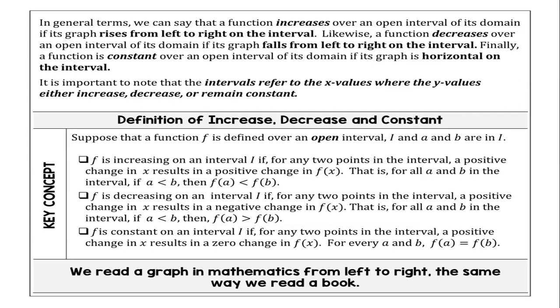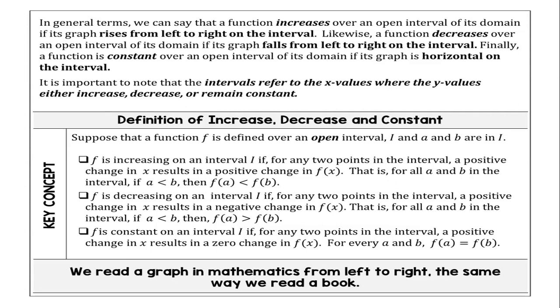And so here our intervals are going to either be increasing, decreasing, or remain constant. These are formal key concepts and definitions that we have to be comfortable with for pre-cal and calculus. This is the full definition of what it means to increase, decrease, and be constant. It's just saying that from one y value to the next, if I increase from left to right, that's an increase. From another y value to the other one, if I go down, then that's a decrease. You're analyzing the y values and how they change from left to right. That's the summary. We'll worry about the wording later.